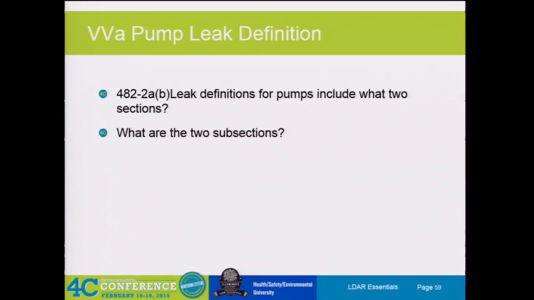I don't think the next slide shows it. I kind of glanced at this last time. Bronson, do you know what the two subsections are on that? Right here, where it says 482-2AB. Is it 2AB1 and 2AB2? Okay. We'll get into that here in a little bit too, on how to interpret the rules and what all the numbers and letters and parentheses mean.